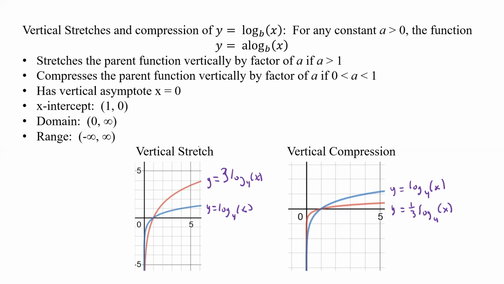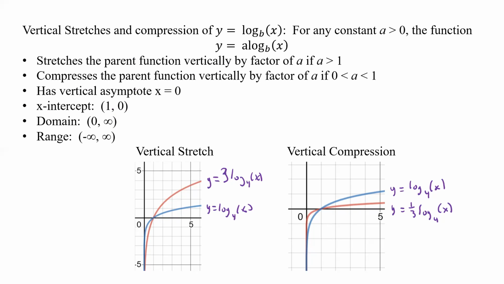Okay, so we're going to take 3 times whatever it is or 4 times whatever it is. We're taking a product here. Now, if a is between 0 and 1, that's going to end up being a fraction. a is going to be 1/2 or 1/4, and so we're going to compress it down. Again, we've seen these things before, except now we're working with log functions instead of just an x or something like that.